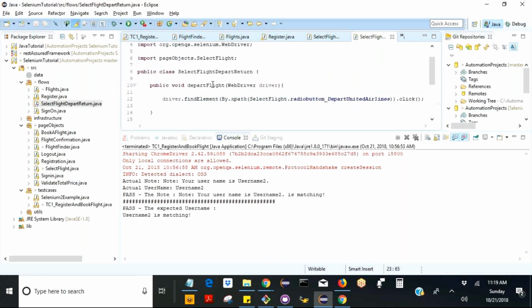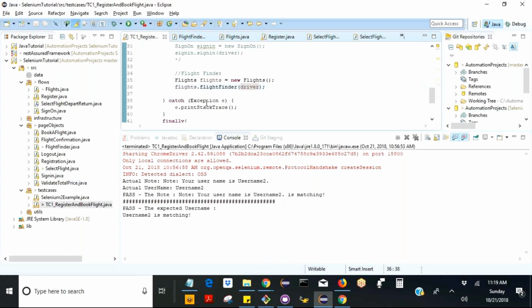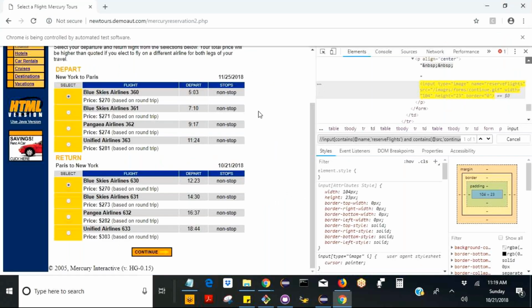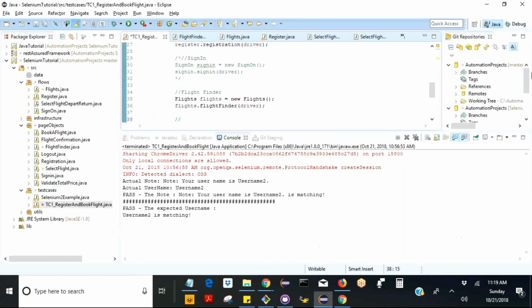We just have to call this in the test case, correct? In this test case, I'm going for one way, let's say. So what I have to do is call this page select. Now tell me, how do I call select flight depart return? I have to instantiate. Instead of instantiating and then calling, I'll show you in one line.